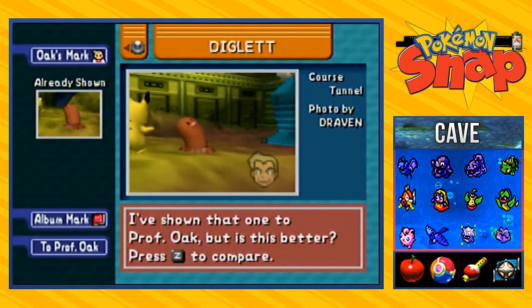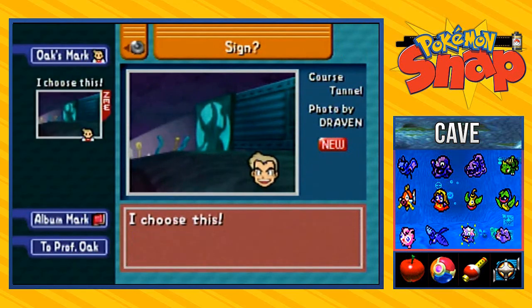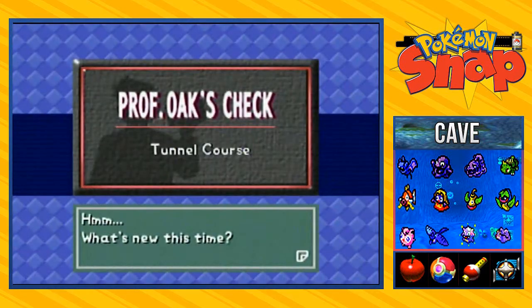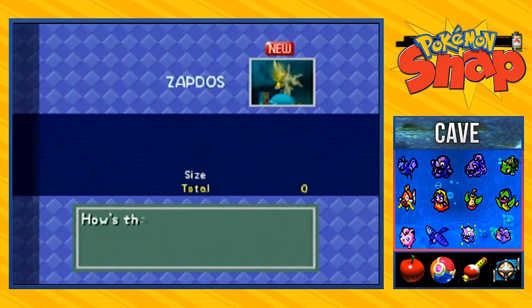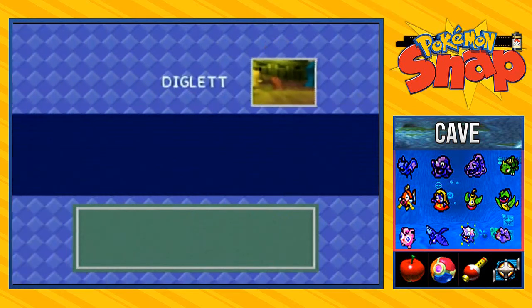God. Let's go with this one. I don't think it's gonna beat it or anything, but, you know, it's still something. Let's get that close. We're not gonna get points for that, and that is perfect for Magneton. And, well, let's go right ahead and go straight to Professor Oak and see what he's gonna say to us. And, well, he's like, let me see. This is Zapdos. Obviously. Bam. We're getting more points. And, bam, down the middle. Okay, so good enough points right there.